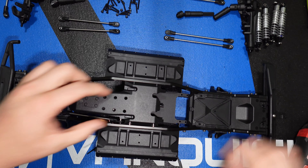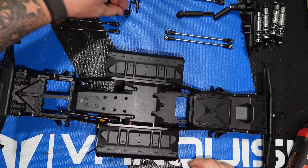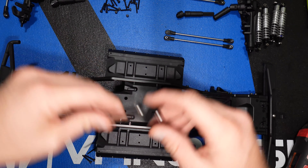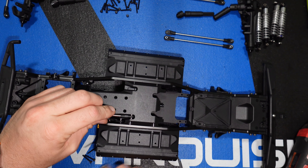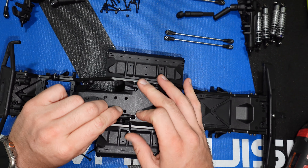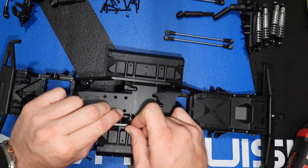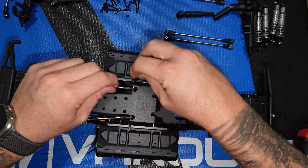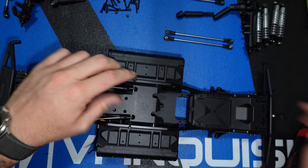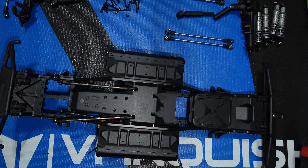Now we've got to spin it this way it says. We will flip it upside down and the lowers are going to go right here. Again we've got a M3 by 20 millimeter screw, two of them. The front lower links — I've already assembled everything on the table to where it will go. These slide in a lot easier than the uppers did, and it's all a matter of getting it lined up and getting it through there. Then we're going to run them down.